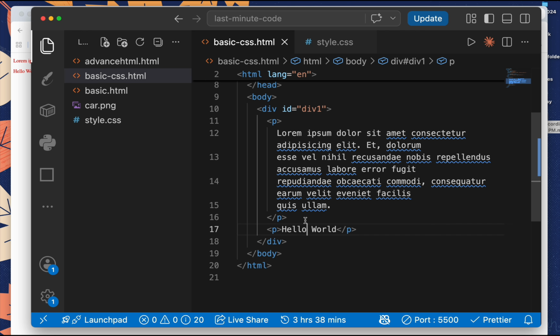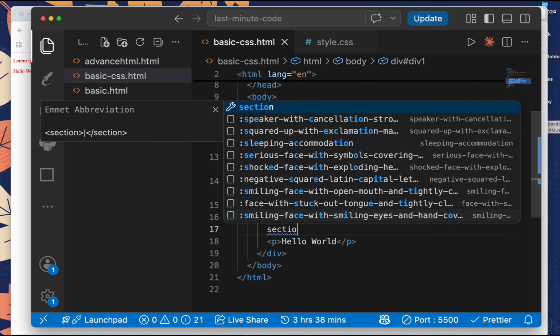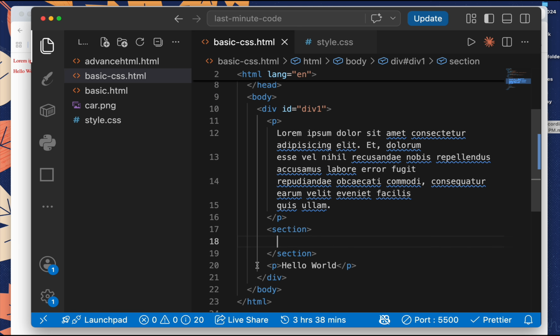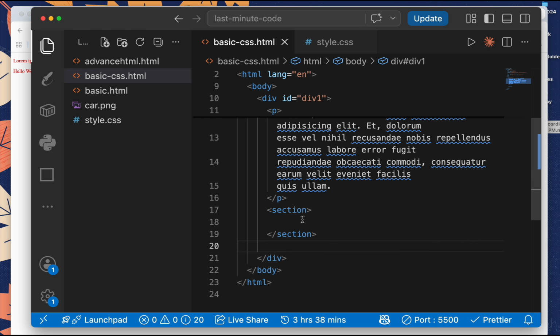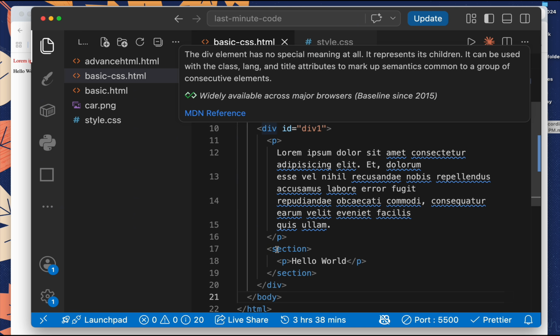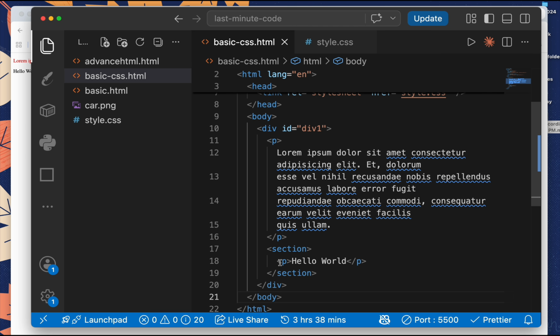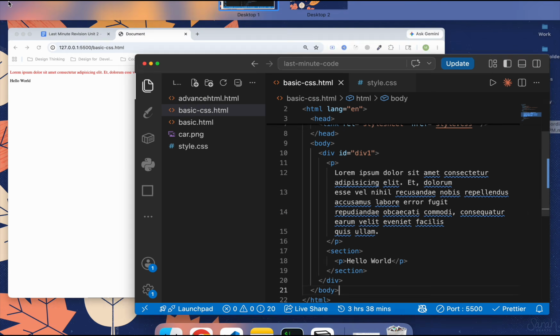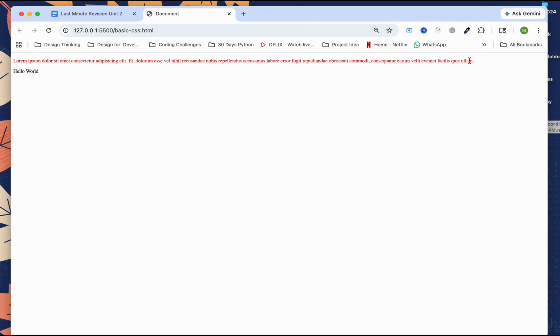But if I separate it with a different section, and I add this p tag inside, this will not get the color. So only the direct child will get the color, right? So if you have another section inside the div, that one will not work. So if you look here, only this is the one getting color.